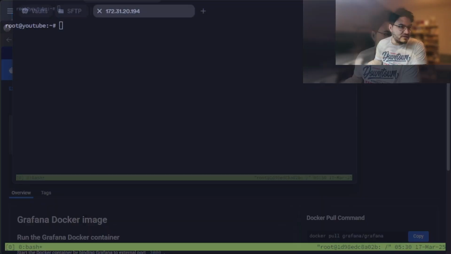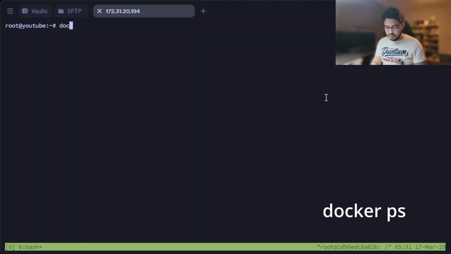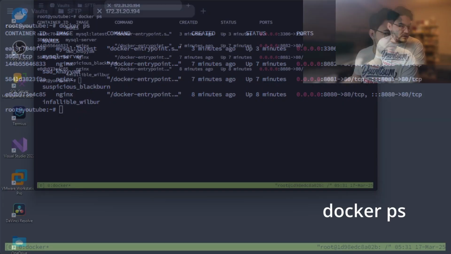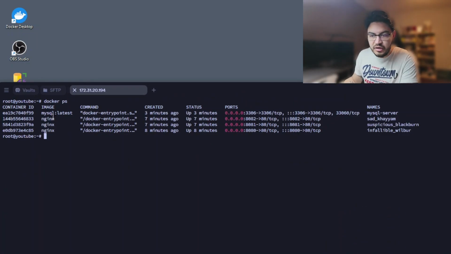But let's check some useful Docker commands first. We already started up some containers, but how can you see them? How can you check them? You can use the command docker ps and it will show you every container that is running here. Maybe I can make the screen bigger, do this down here. This is easier to read. So you can see which image it's using, for example, here the MySQL image, when it has been created, how long it's been running. You can see the ports. For example, 3306 will be mapped through to 3306 in the container.